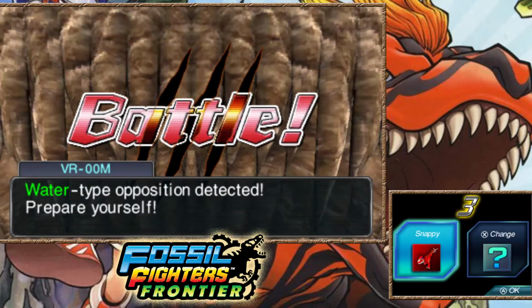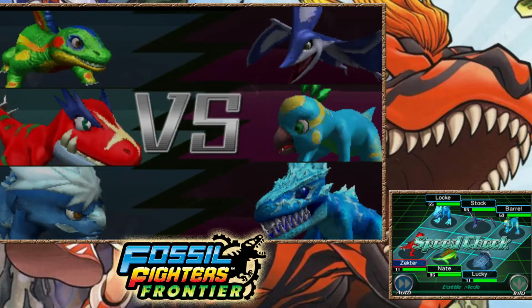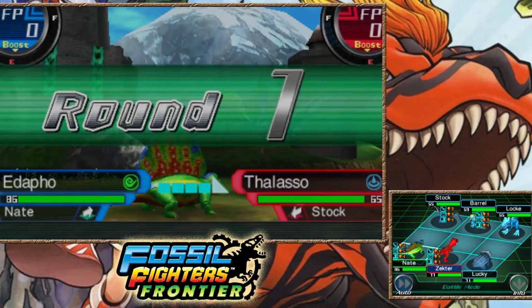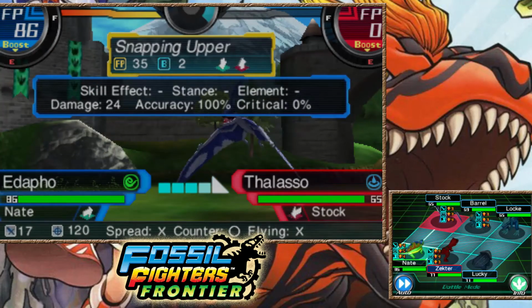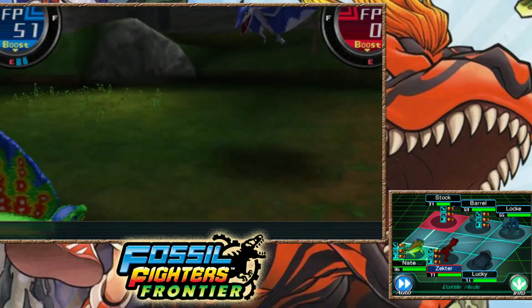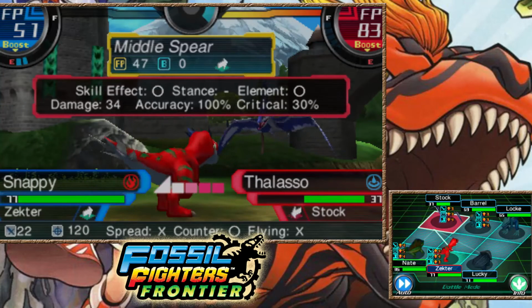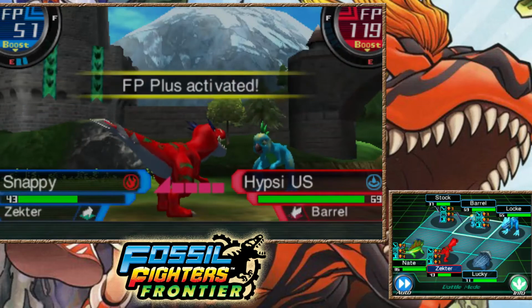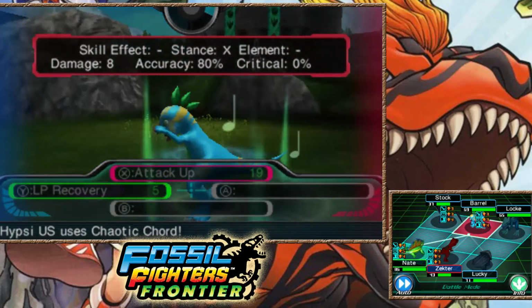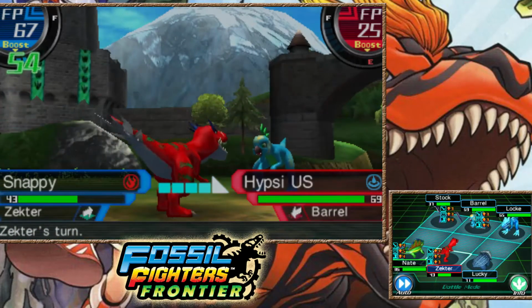Water type opponents. Yeah, Snappy, do it. Because apparently you're weak to air in this game and not water. No, they're all water, Vivisaurs. Alrighty. Fossil battle commence. Don't you take a life points off me, sir. Wait, how come you get to go next? Your Vivisaur has lost some LP. No dip, Sherlock.